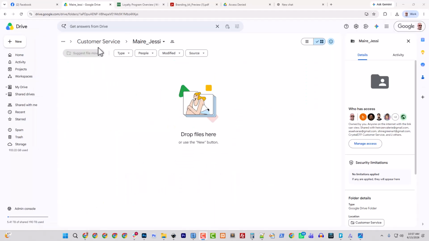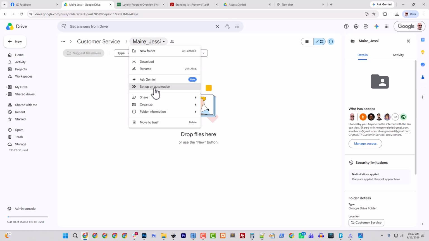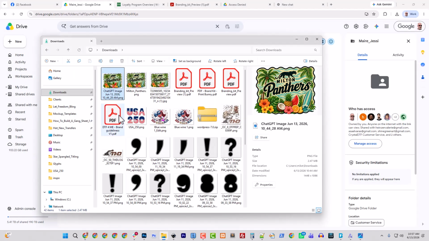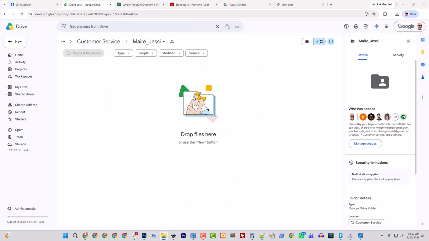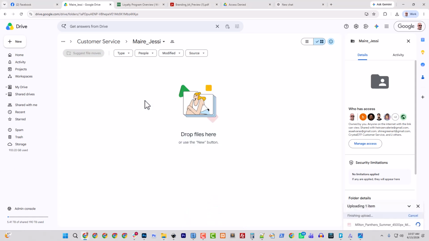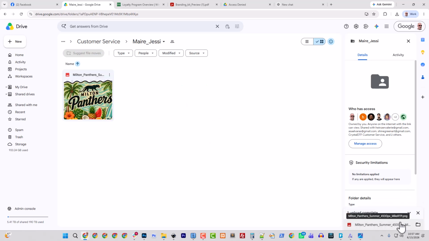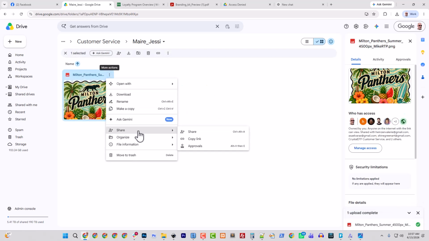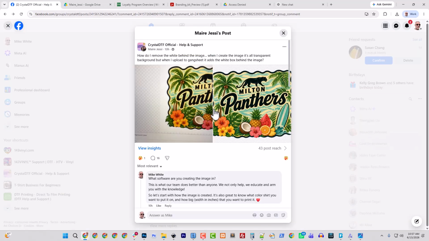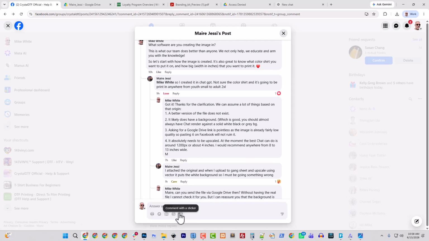So I've just gone to Google Drive, I've gone to the customer service folder, and I have made a folder. And this folder is always shared anyone with the link viewer. Okay, so anything in our customer service folder, but it's real important that you actually share it knowing that. And I'm just going to drag from my desktop and drop it up there, and it's going to upload it. And then I'm just going to hit share, copy link, since I know that it is shared properly. Okay. And then I'm just going to add that. Here is your cleaned up artwork.